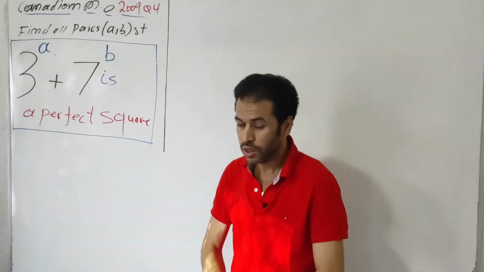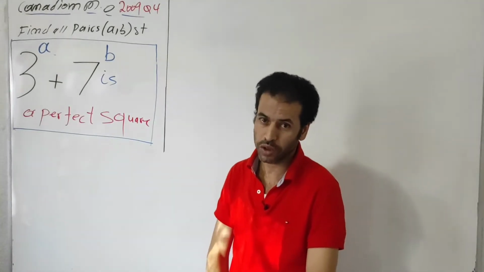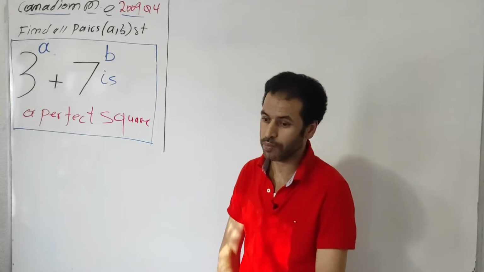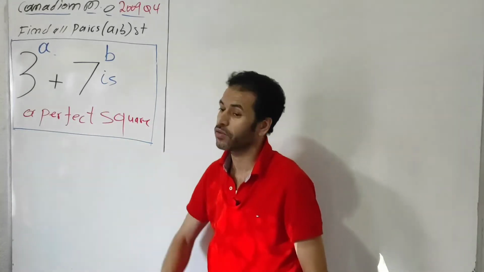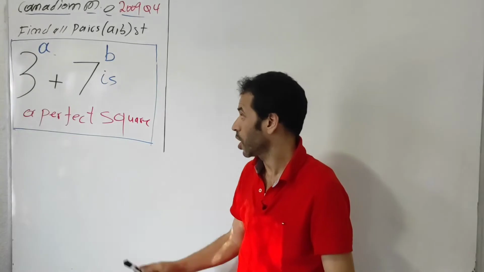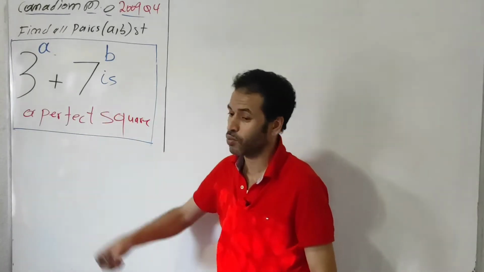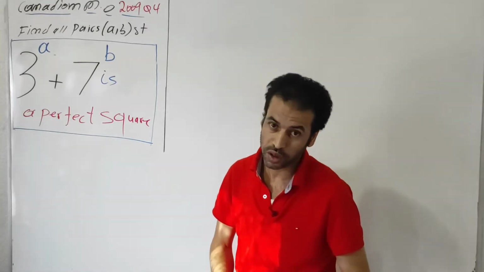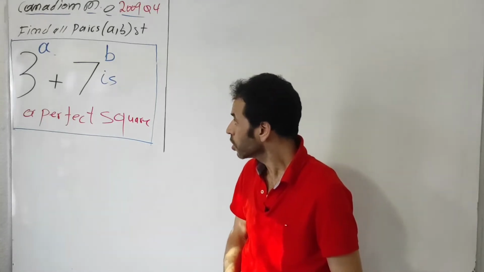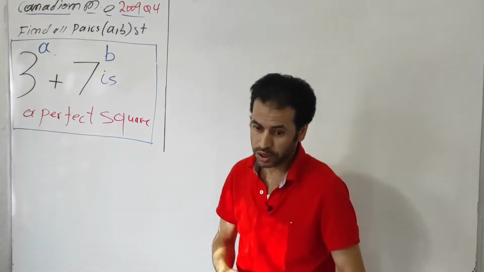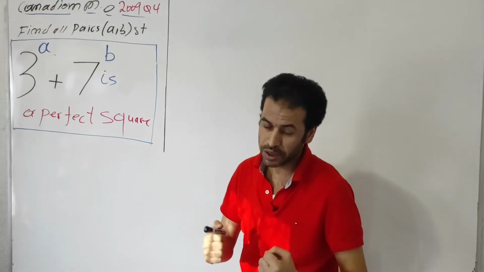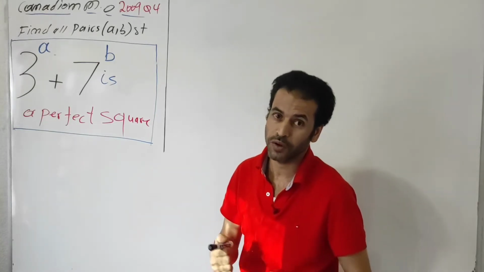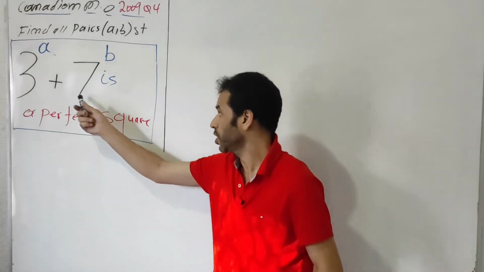The most important hint I'm giving for this problem is that you are going to use powers of 3 and powers of 7. You are going to write this expression in the form of a product, involving congruence as well. And then we have to check the obvious cases where we have a perfect square for 3 and 7.